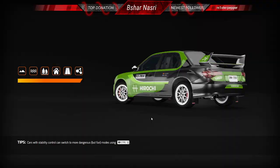Let me, as always, fire up Automation Game so you can actually take a real look at the real looks of it, because BeamNG's system and the whole export issue that we always face is not the best thing. So let me fire up Automation Game so you can take a look at the real awesomeness of it. Here we go. Come on. Fire up Automation. Be quick. Don't be slow.